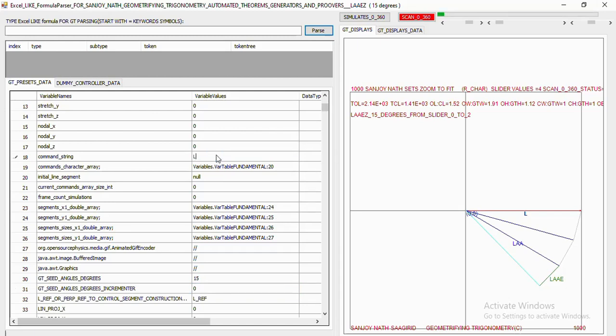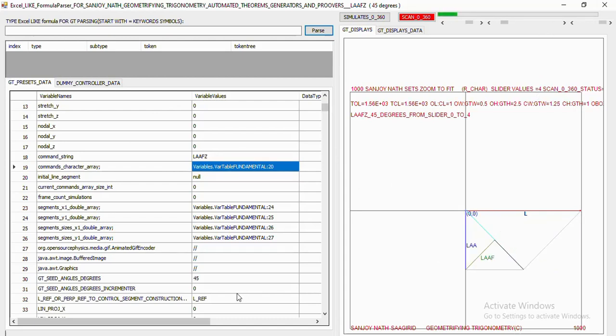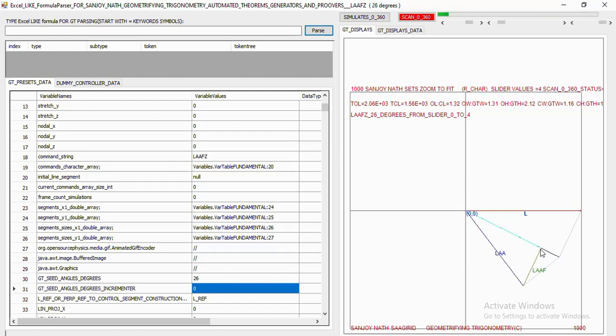In the same way, LAAFZ will have a different line segment as the output. Here say it is the 26 degree, then its behavior is LAFZ is this one. This is the color of the output line segment here. LAFZ, LAAFZ. In the same way, we can think of, suppose we should explain to you the Gtsimplexes of cos square theta and Gtsimplexes of sin square theta.